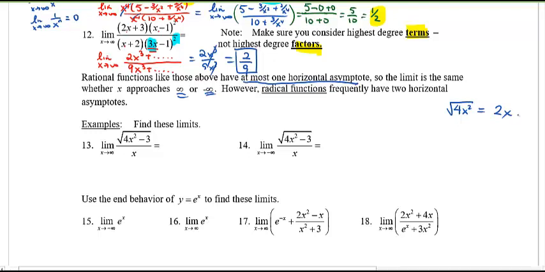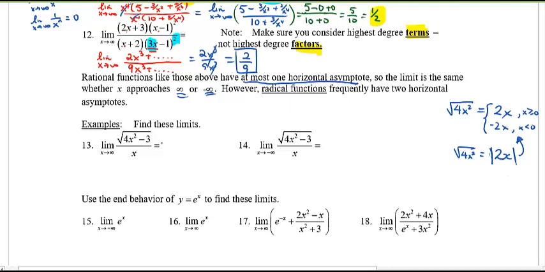It is true, it's 2x, but it's only 2x if x is bigger or equal to 0, if it's positive. It actually equals negative 2x if x was a negative number. So this is actually a piecewise function. Or some mathematicians will say the square root of any function is actually equal to the absolute value of it. So the absolute value of 2x. And of course the absolute value of 2x is defined as what I have here as a piecewise function. So you have to be careful here, friends.